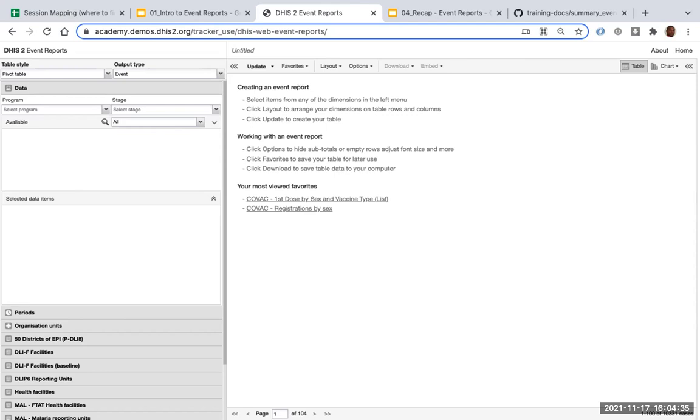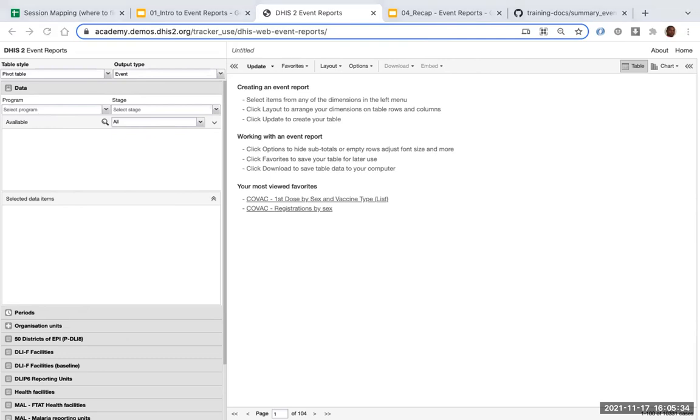take an example of again the vaccination, where we want to do a line list that involves multiple records of this person. So for example, if it was vaccination, we want to see a line list that shows us the first visit, the first vaccine, the first dose, and the second dose, if the person received two doses. If it was in a school, we want to see this learner for all the times he or she came to school, and that will all be captured in one stage. So we're going to do an event line list that is able to show us the many records that the person has in their program stage, or the many events.